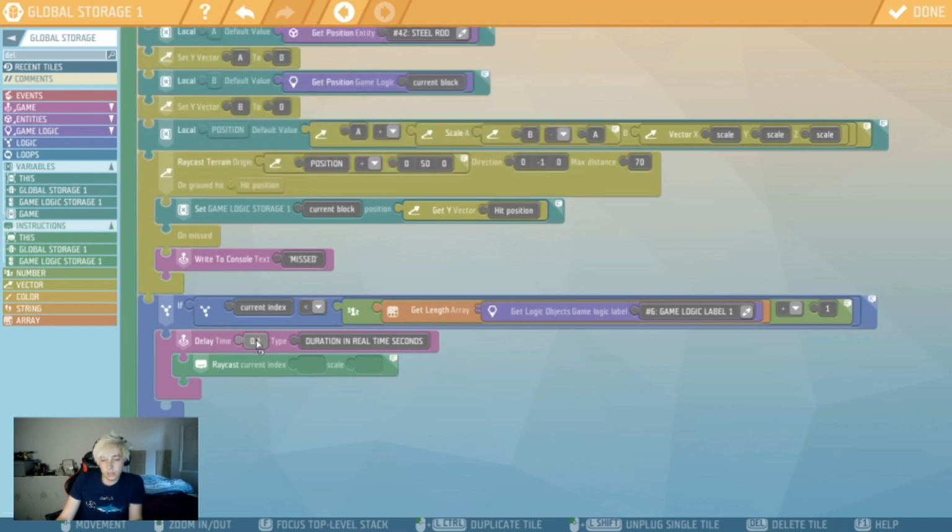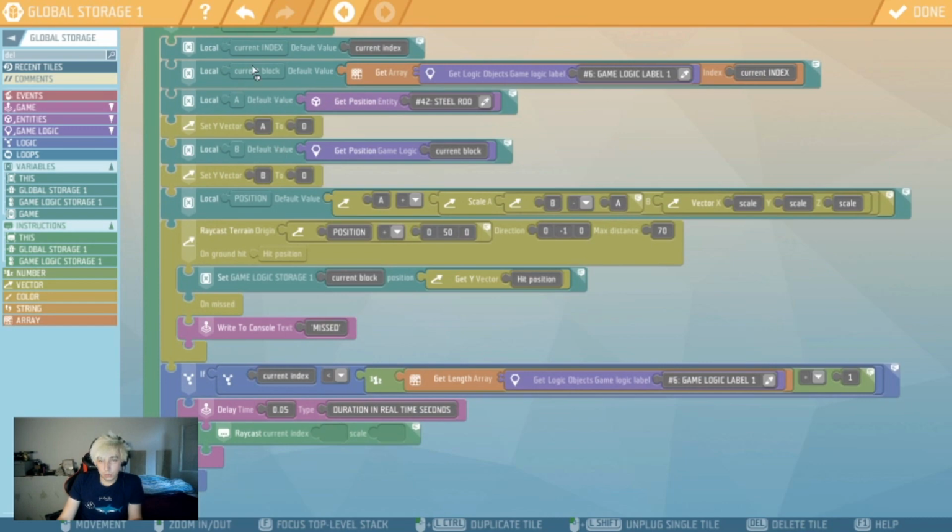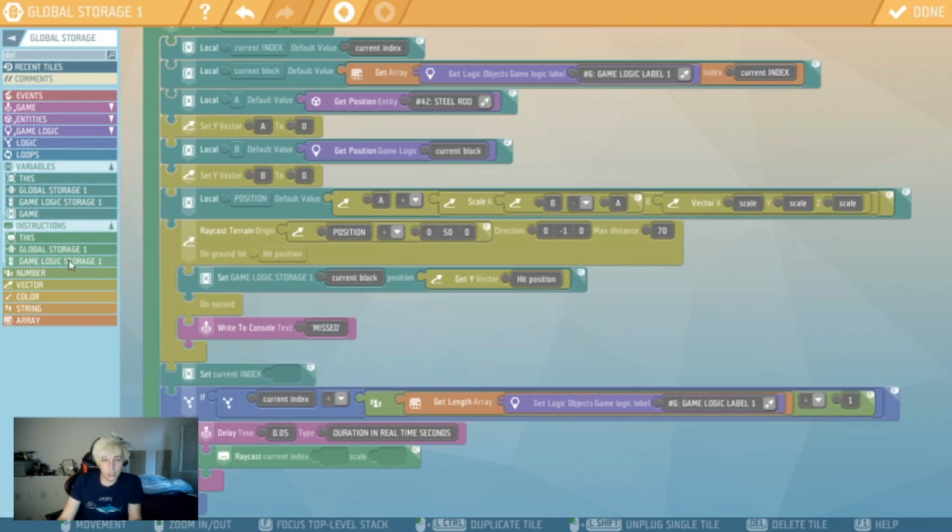And no, you know what, I'm gonna use 0.05. That might be good. And as a current index, we are gonna pass, oh sorry, yes, I did not increase the current index.